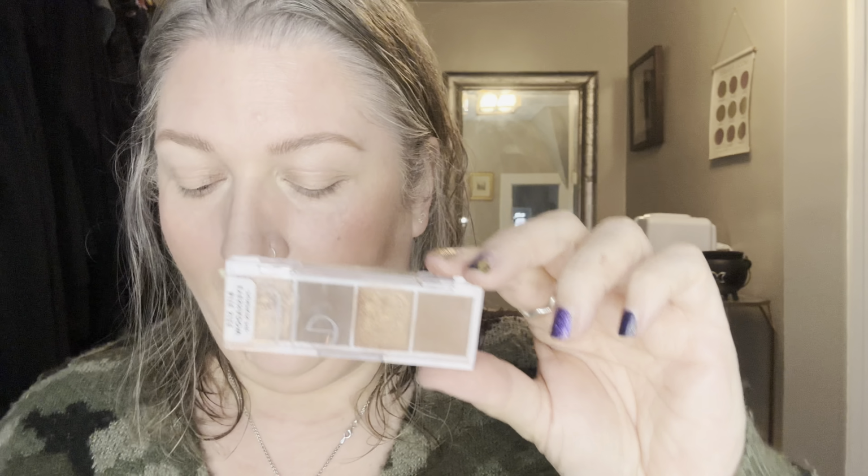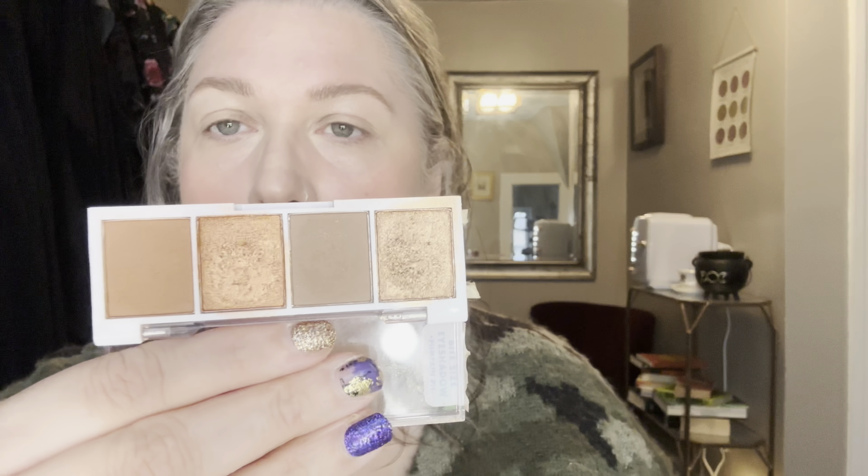I love these e.l.f. bite-size shadows. I have Rose Quartz, and no, where's Rose Quartz? How dare you? That's the one I like the most. This is the Berry Bliss, I think it's called. No, Berry Bad. I feel like I don't really use that one. That's on the chopping block. It might go. This Pumpkin Pie, while I do like this one, I don't reach for it because I have nicer, larger palettes that have colors like this. Although now that I'm looking at this one, see, no, I think I gotta keep it.